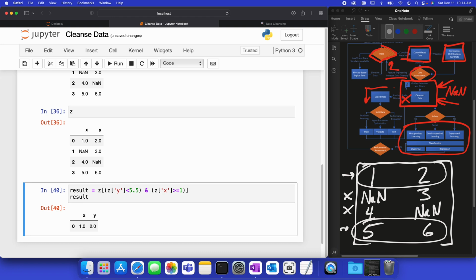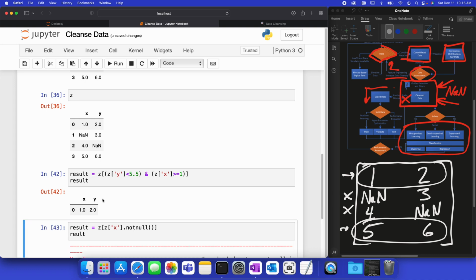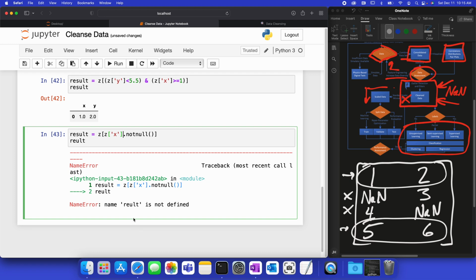Okay, so what we can do as well is another type of more complex filter. We can do successive methods, such as when we put the dot in there. So I'm just going to give you another example here of how this is done. We have result equals, and then I have z, and I'll say z of x, we want to say anything that's not null. All right, and then I can put another dot here, so it's going to do this one next, and I'll fill in with zeros. Okay, let me do this one first, just so we can see it, and then we'll add these other ones. Let's see, I think I'm missing a result.